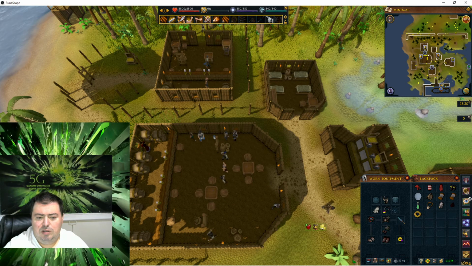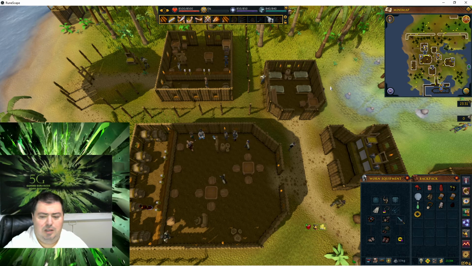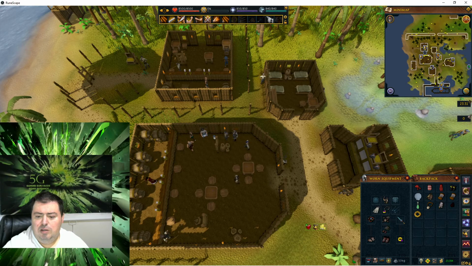Alright, so let's see. I want to issue Robert Jack, and you need to go to Preston's office to be arrested and sent to the Rock Island prison. There I will be sent to see young Ralph, who will teach me what I need to know. Alright, so now we need our three pirate pieces of clothing. And go to the customs office in Remington.